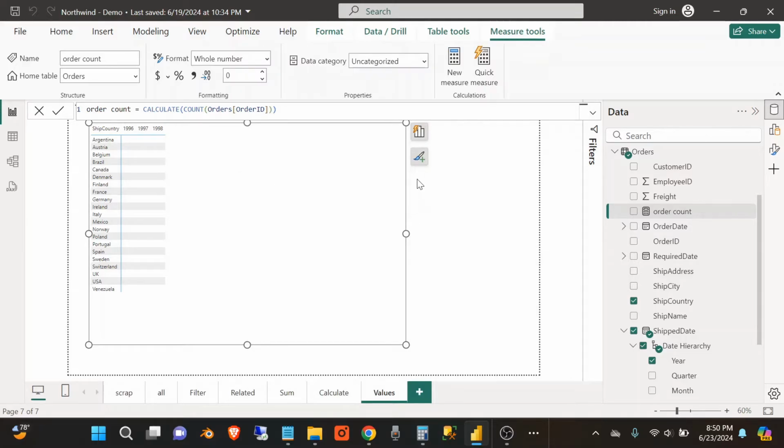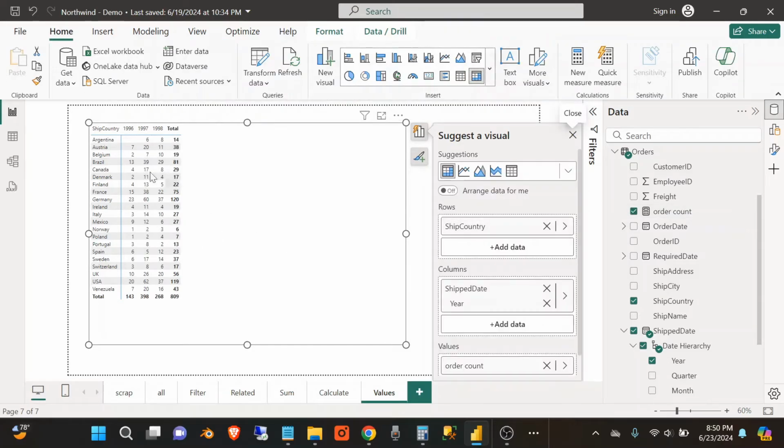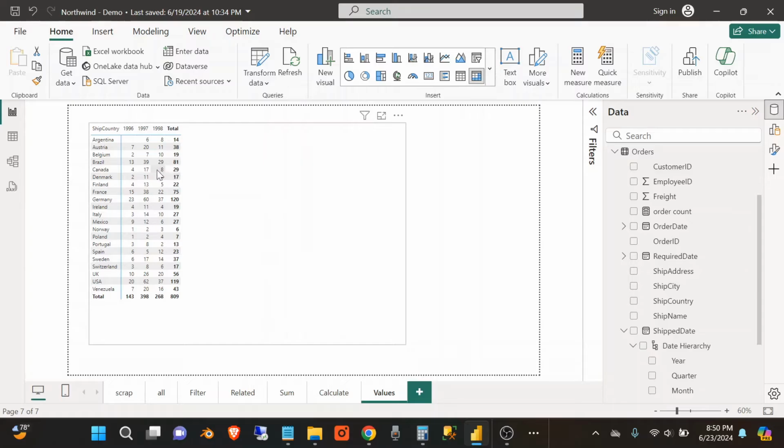Then put that into our matrix. And so now you have the order count for each shipping country within each shipping year.